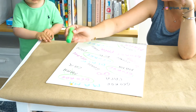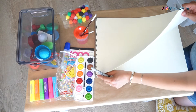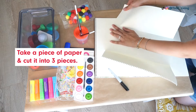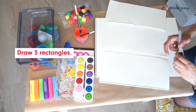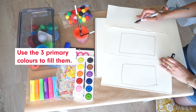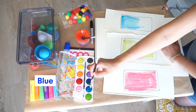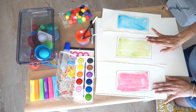That was activity number one. The second activity I tried is also taken from the Breakfast Invitation program and is a color sorting activity. Just take a piece of paper and cut it into three pieces. Then draw three rectangles and use the three primary colors to paint and fill them — so red, green, and blue. It doesn't have to look perfect. You can also use markers if it's quicker and easier for you.